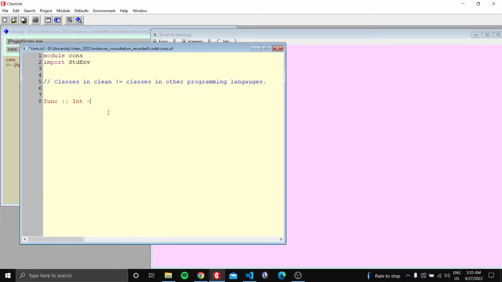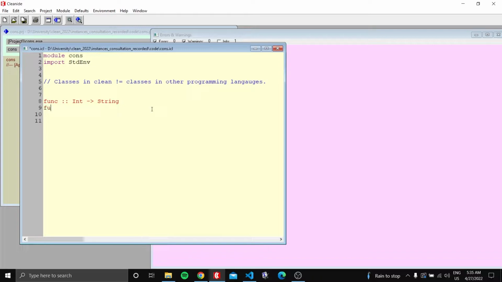We can give it an int, for example, and tell it to output some other type or maybe the same type. We do not care. For example, let's output a string. So we have a function that takes some input, an integer to be specific, and returns an output of type string.